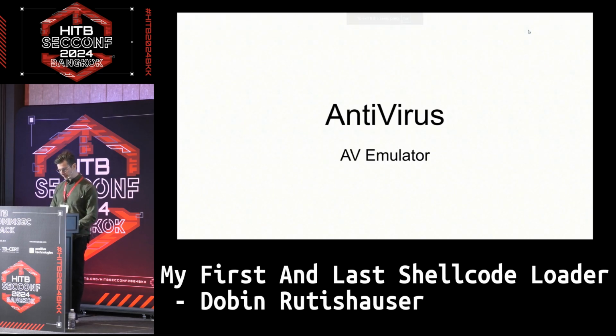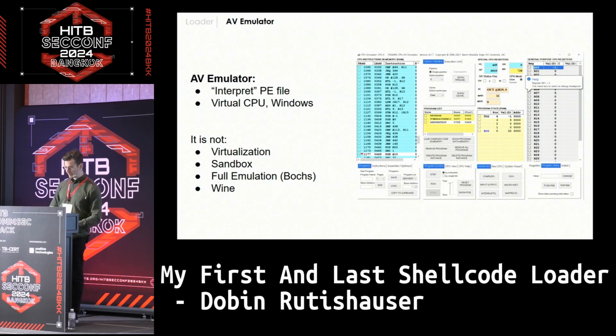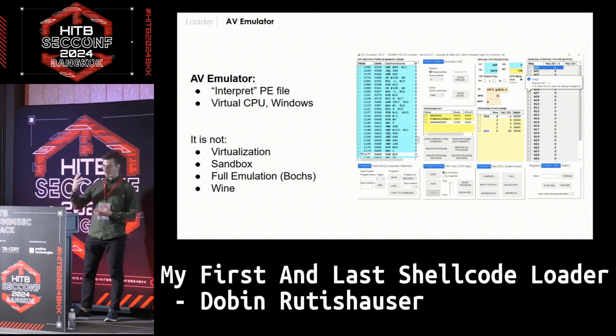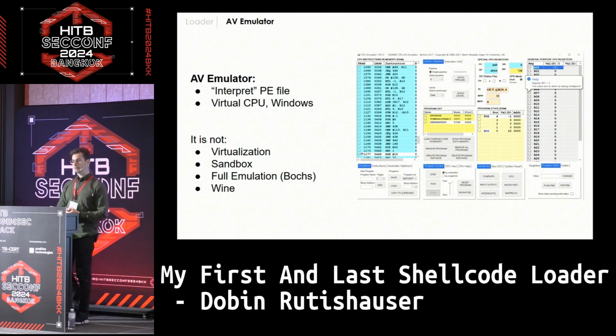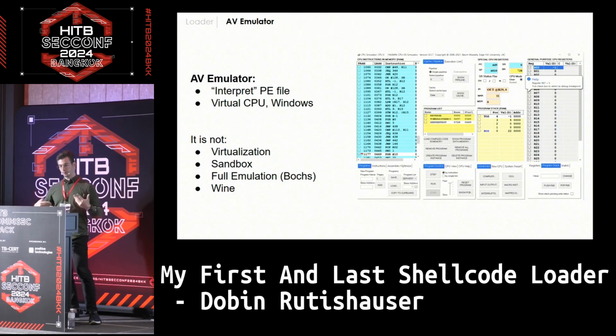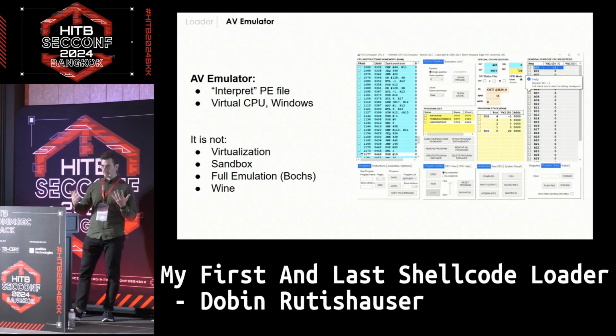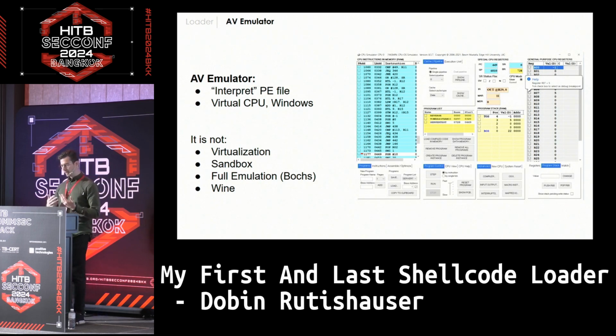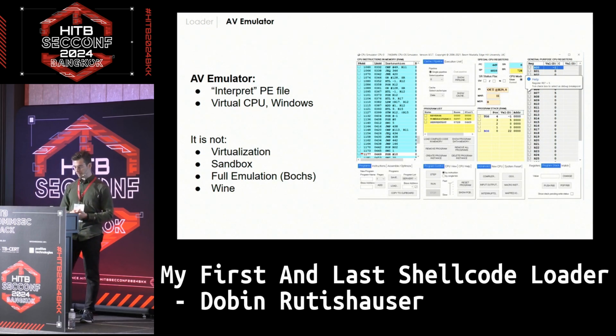Antivirus, since like 30 years, have an emulator inside. So after scanning for signatures, it will open the file and start interpreting it in its emulator. That's not virtualization, it's not a sandbox, it's not full emulation like Bochs, it's not half emulation like Wine. It's more an opportunistic, minimal interpreter of x86.